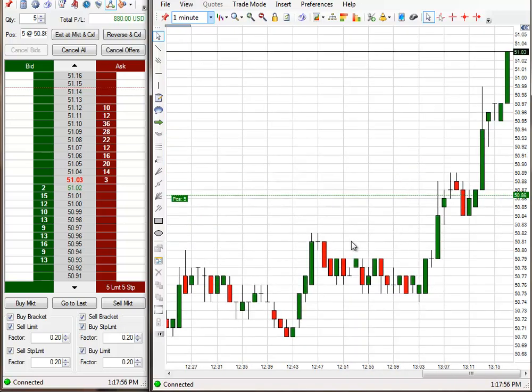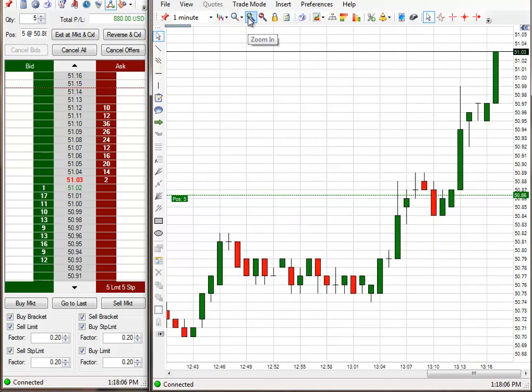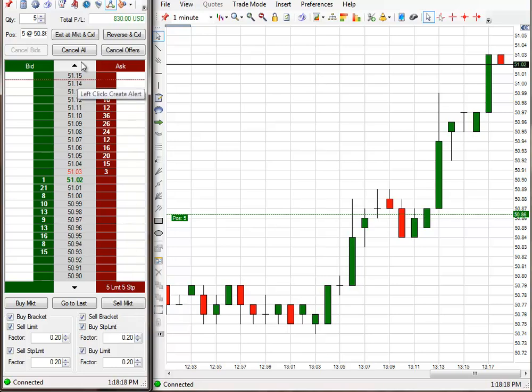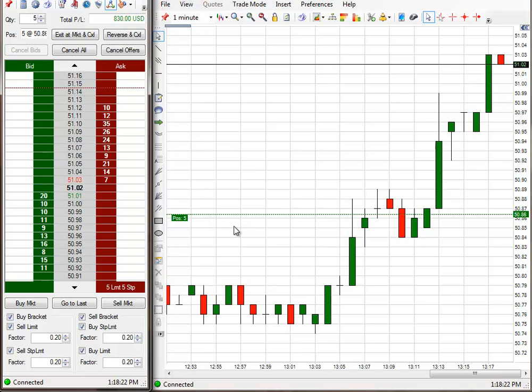Yeah. Now the code says that I should be able to hit that exit. So, let's not argue with the code. I got no reason to argue with the code. Code says should be able to hit the exit. Then let's go for the exit. My exit is at 26. We're at 02.